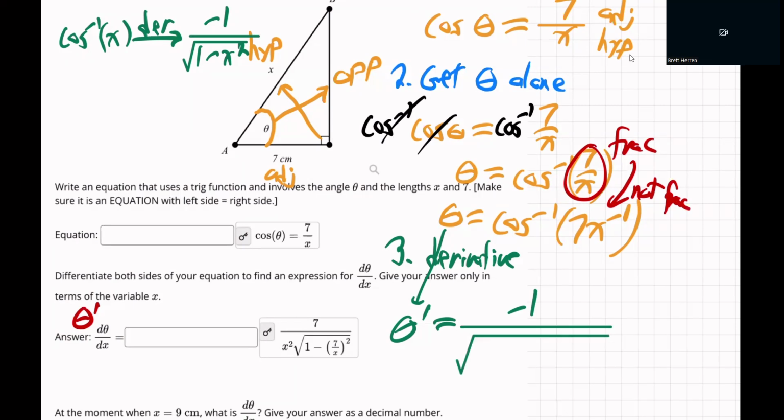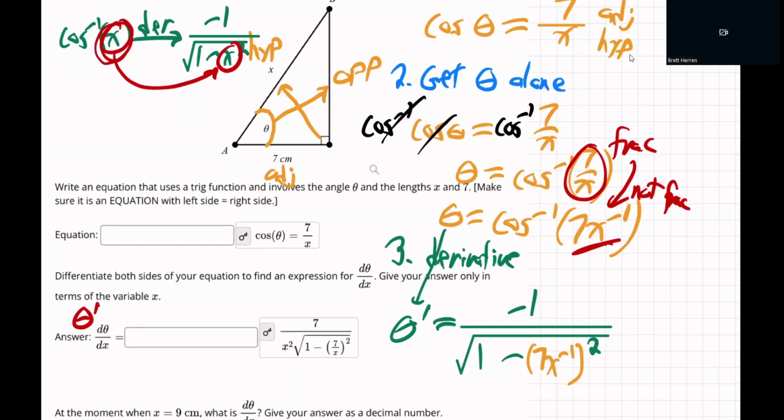the square root of what? 1 minus x squared. No, no, no, not x squared, huh? You know better than that. Whenever we get a math or science formula and they tell us something about x, it just means whatever's here ends up going there and having a square on it. So what is there? This whole thing. So I got to put that whole thing, 7x to the minus 1, and that whole thing is squared.